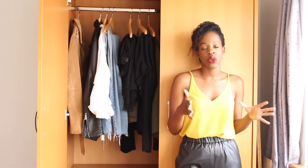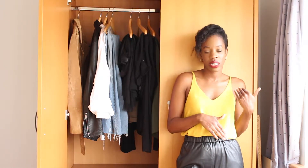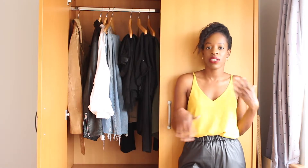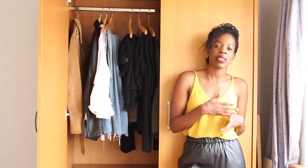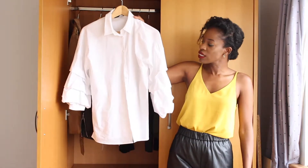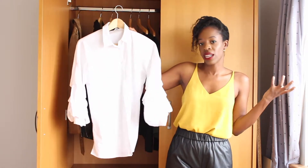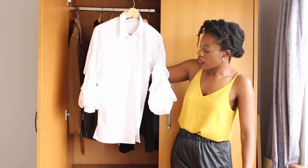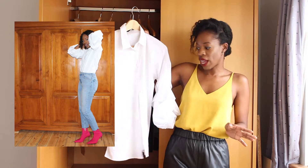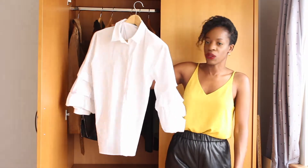Especially if you're working, I think it's always good to have a classic white shirt in your wardrobe that you can wear all year round, matching any style of trouser or skirt. I've owned quite a few in my time working over different jobs in the office. This year I went for something slightly different — I bought this white shirt from Zara. I especially love it because of the full sleeves. It fits slightly looser, so it's like a slight boyfriend fit. You can tuck it in or have it out. I think I'll definitely be able to get more wear out of it come this autumn/winter season.